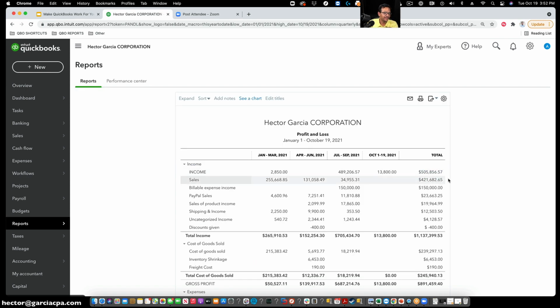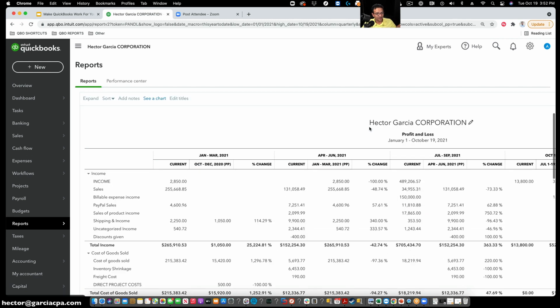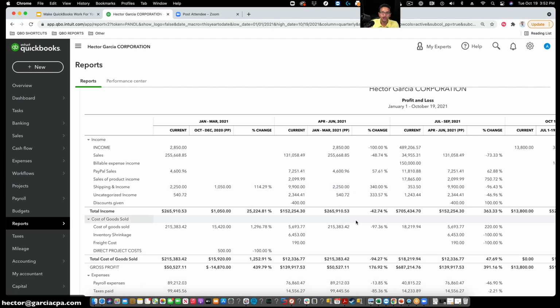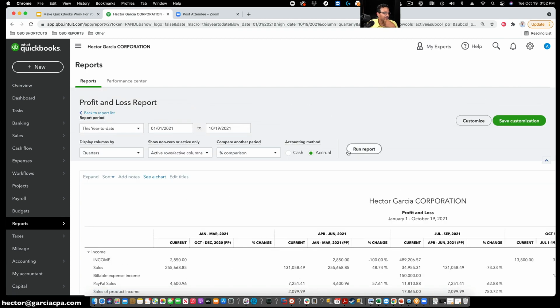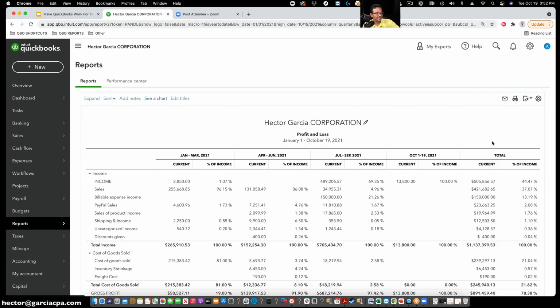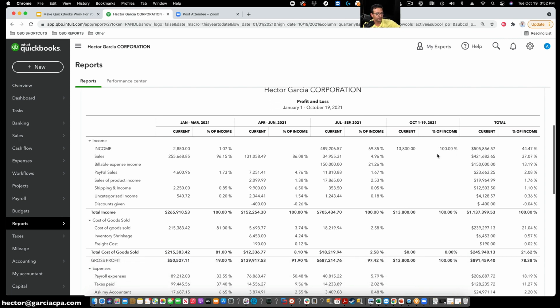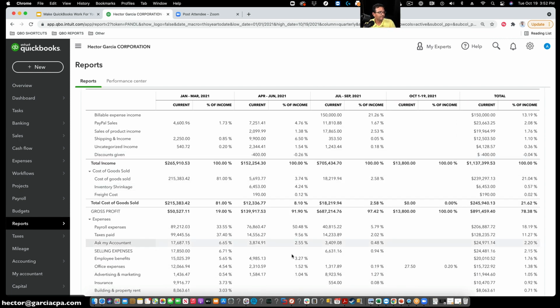That's going to get a little complicated because you're going to see now 8 columns of data. But you can start comparing back to back which numbers are going up, which numbers are going down. Something you can do to not make it that confusing, when you have multiple quarters in a year for example, is just do percentage of income. That's a great report to do. Click on Run Report, and that would allow you to see the quarter and the percentage of income next to it, the quarter, percentage of income next to it, and you can actually start measuring your gross profit quarter over quarter and see which quarters are better than others.